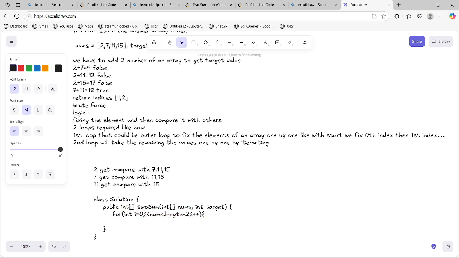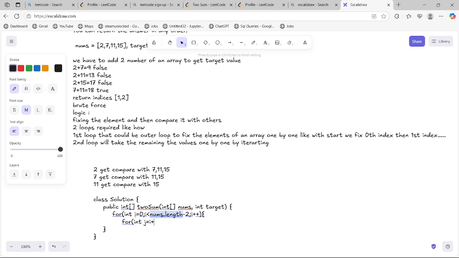Then when it comes to the second loop, that will start after the first index. If the first index is at 0th, then j will start from 1.